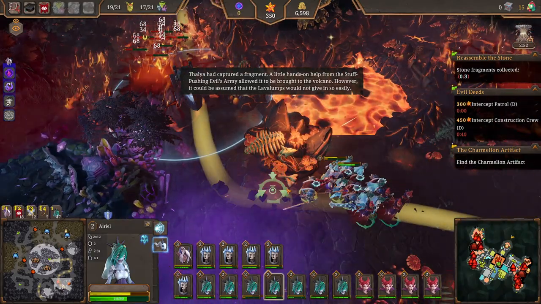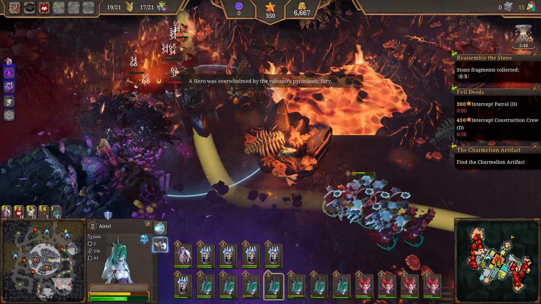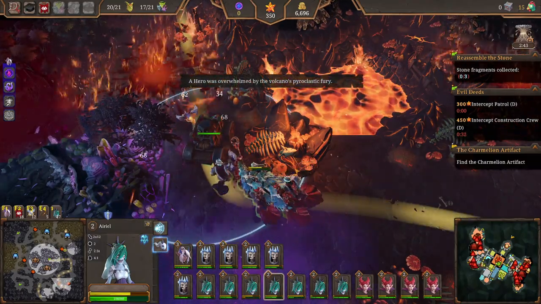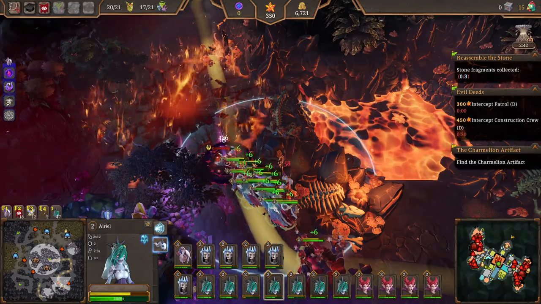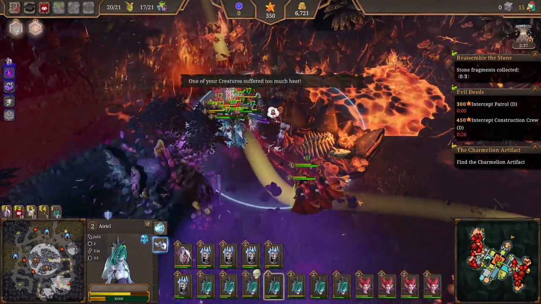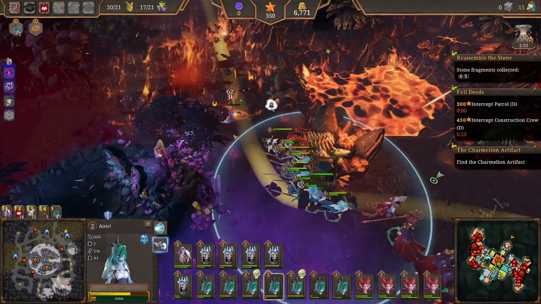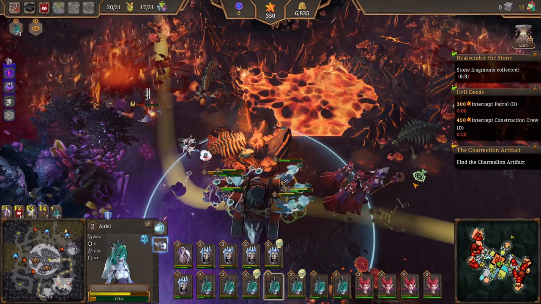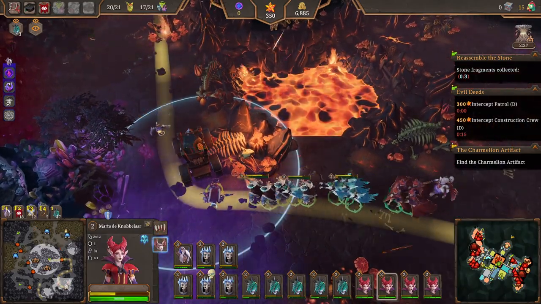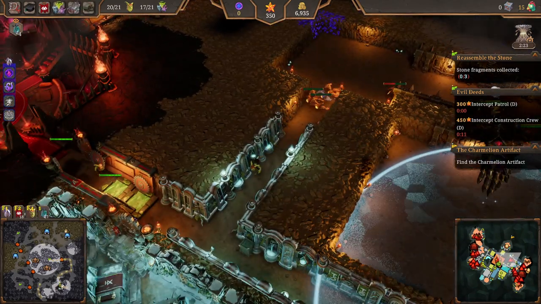However, it could be assumed that the lava lumps would not give in so easily. A hero was overwhelmed by the volcano's pyroclastic fury. Okay, they're dying in that as well, so that's nice. Not just us. One of your creatures suffered too much heat. Come on. Come on back. Don't be on the edge of this. Ah, goddamn. Okay, let's go. Ah, we have to go down.